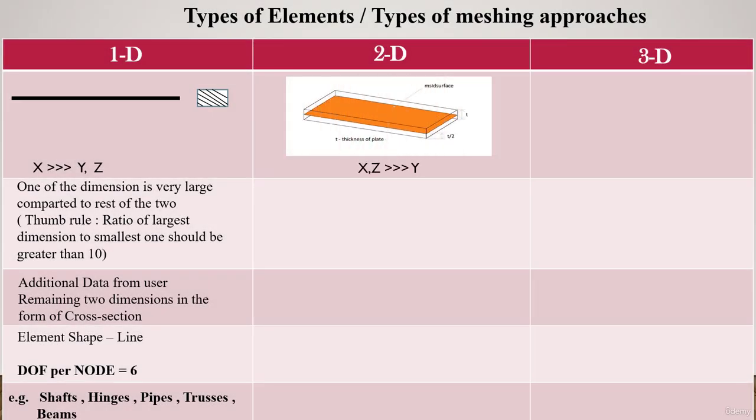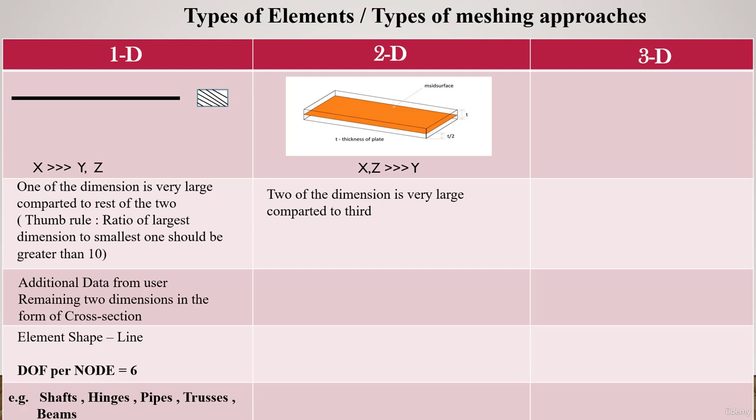The 2D meshing will look something like this. Generally, whenever we have two dimensions which are large as compared to the third dimension, in that case we will go for 2D meshing. As you can see in the image, in case of 2D meshing, the only thing that we require is the mid surface, or we can simply say instead of a 3D component, we just require a surface. And from that surface only, we are going to mesh or discretize that 2D surface.